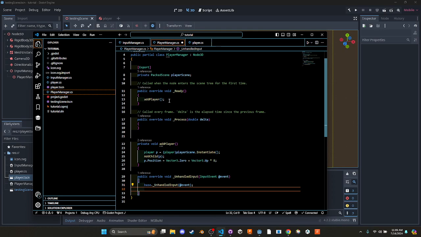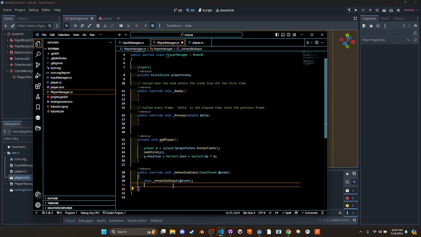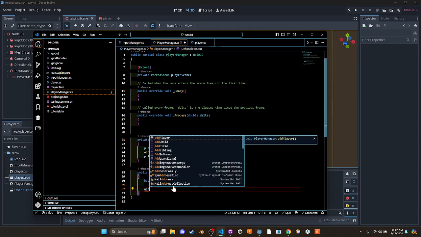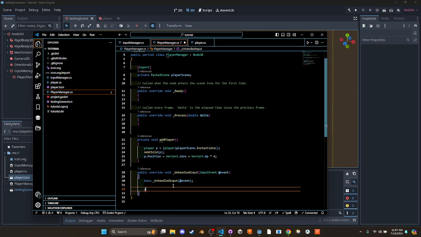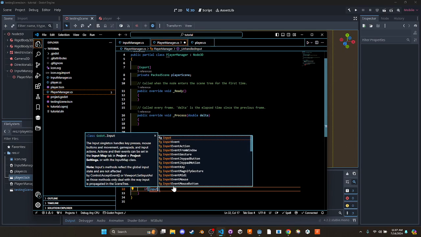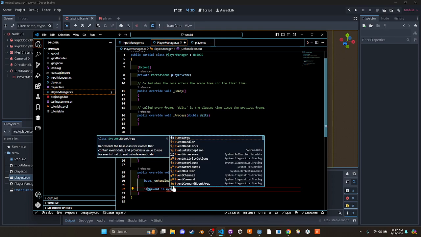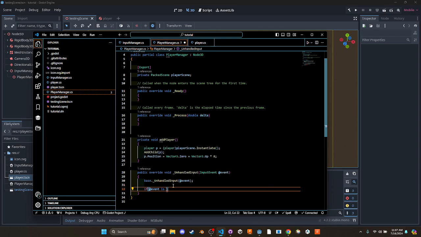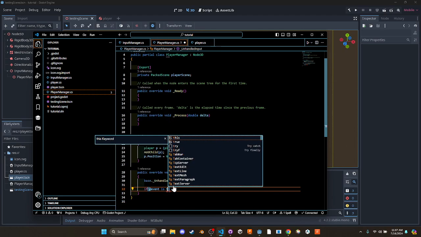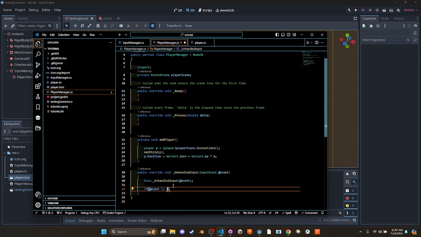So then we're going to have our if, and this is just setting it up. We're going to take our add player out of here and only add the player when we press start. So here we're going to have our add player. What am I doing? If event is input action.